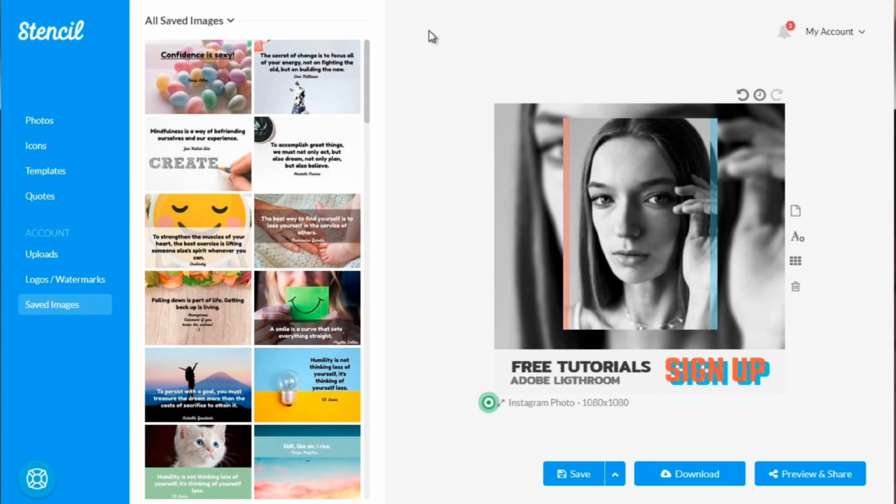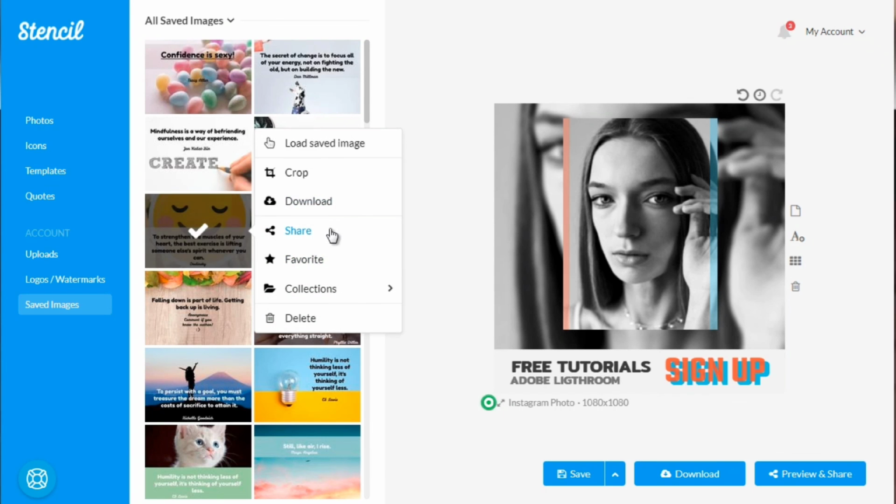So now that you understand how to organize the content, we're going to talk about auto scheduling in the next video. But before we do that, I want to show you how to manually post to social media sites inside of Get Stencil. So what you can do is you can go to your account here. You can go to settings and then you can connect your account to Facebook and other social media sites that are within Get Stencil. Once you have done that, you can simply select the image that you want to post. Let's say this one here. We can click share.